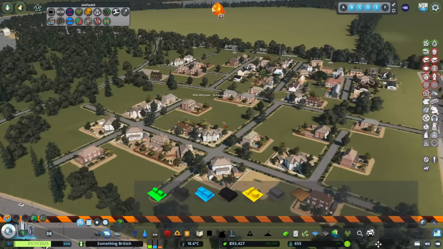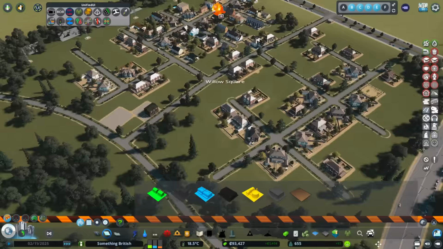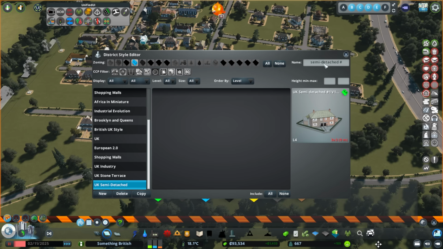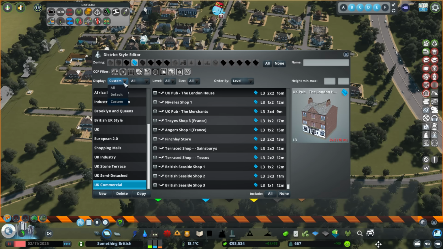Excellent. The one thing I didn't do in this, and we need to just pause, is I didn't pop in any commercial. And we do need some... Which one is it there? That one there. Some low-density commercial. So let me just see if I can find some that we can add into this. Okay, there's so many shops in here. So what I've done is I made a new one called UK Commercial, changed this to custom, so we don't get anything that's built in the game, just the custom ones.